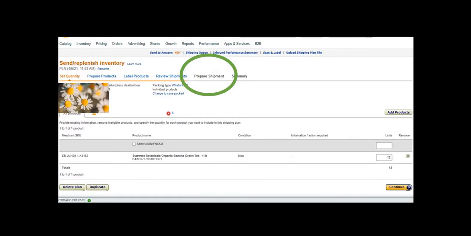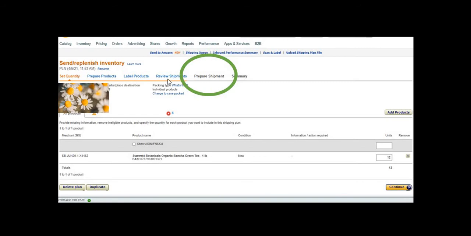Now, there are several steps in a shipping plan, but the purpose of this is to show you how to use the FBA Shipment creation tool, which comes into play when you get to this stage in the process, prepare shipment.